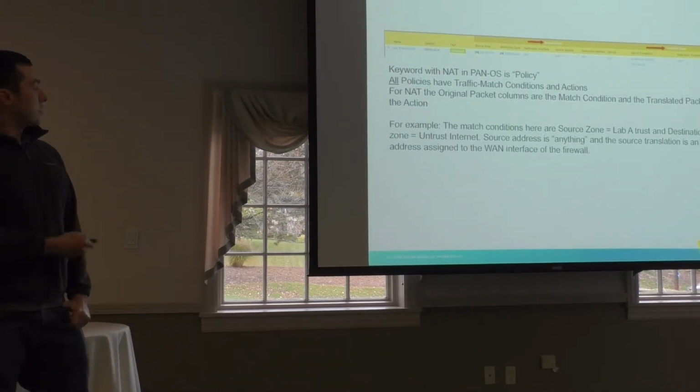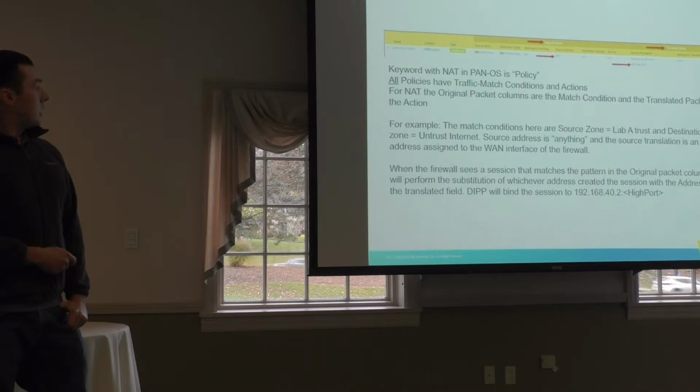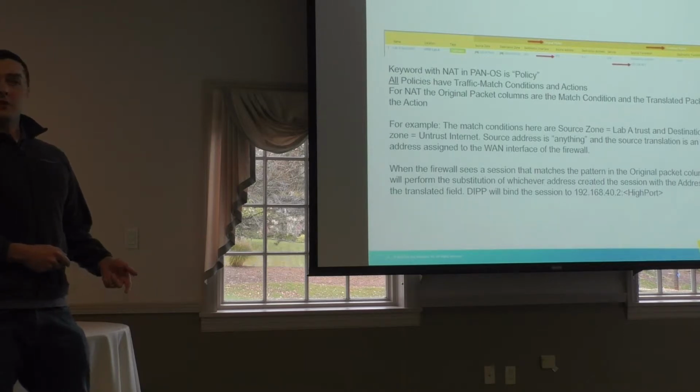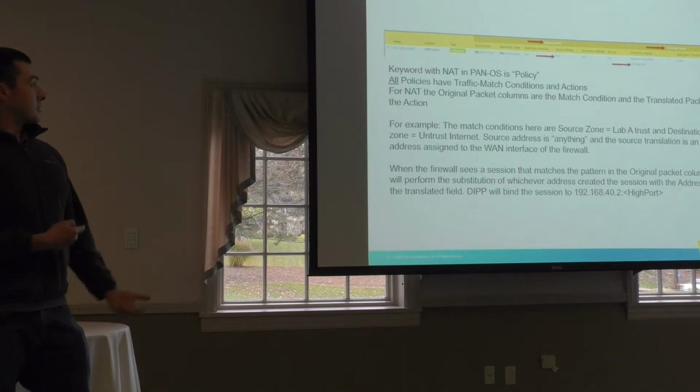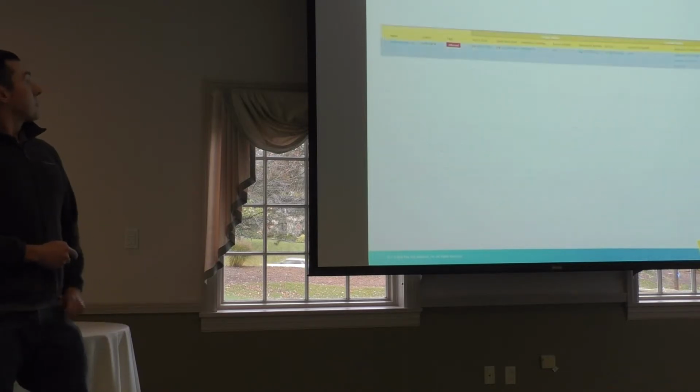So I just go over the details there and call it out. It's pretty much everything I just said. Dynamic IP and port will bind that session to the WAN interface, and usually it's a high port. The first 1,024 ports are typically reserved for well-known services, but high ports are usually what it gets down to.